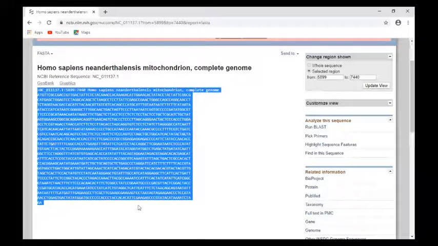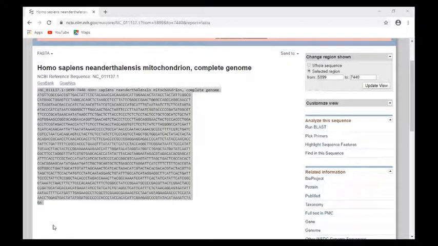copy it by Control C or by right clicking, then clicking on copy, then open a Notepad file by going into the start button. You try to find out where your Notepad is. It will be within Windows accessories. Notepad is a Windows accessory. You can find Notepad from Windows accessories. So then you can paste it here. So the same thing will happen.